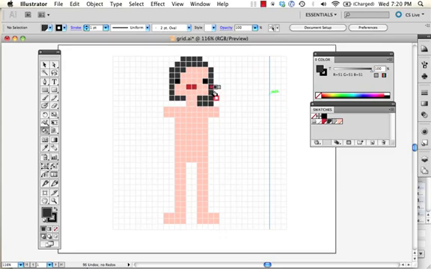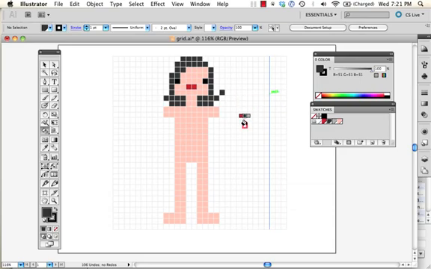So we fill in the blocks like that. You can add little details off the side. You can take details out, so you move the colour up to that null swatch, and you can use that to delete out areas of your illustration that you might not want. And then you can go back to your swatches. So the Live Paint Bucket really is a useful tool for when you're drawing pixel art, because everything really is just mouse clicks, and the directional tools will help you go through your swatches, so you can just put in a pixel, take out a pixel, and you don't have to swap tools too often.